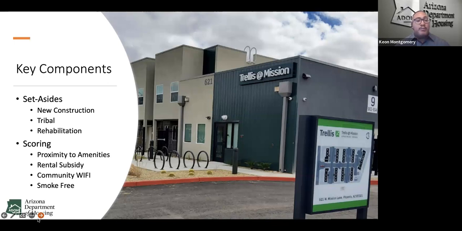One of the key components is proximity to amenities. What we mean by that is we want to locate affordable housing next to as many amenities as possible. So we provide scoring and elevate projects that are close to transit, a grocery store, a hospital, a pharmacy, things of that nature. These are resources that we know households need, so we want these developments to be located close to those amenities. The more amenities the project is located close to, the higher the score it's going to get in this particular section.